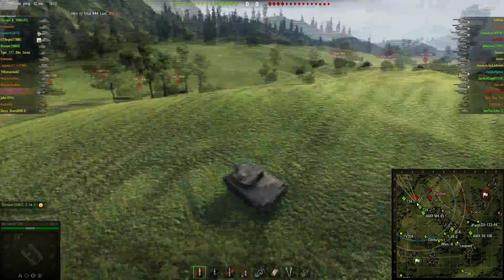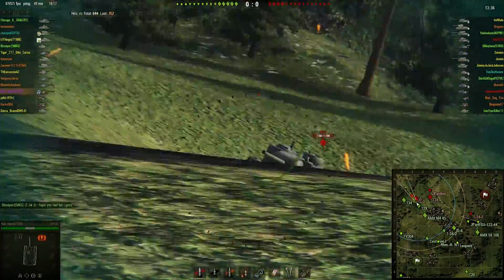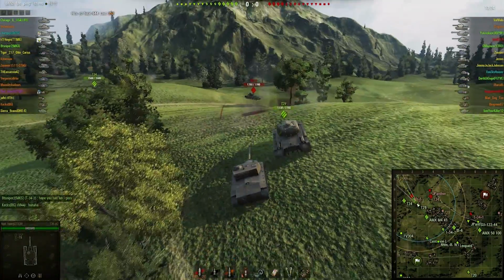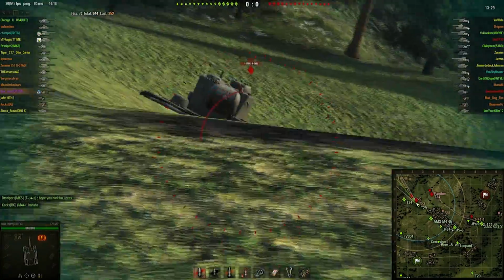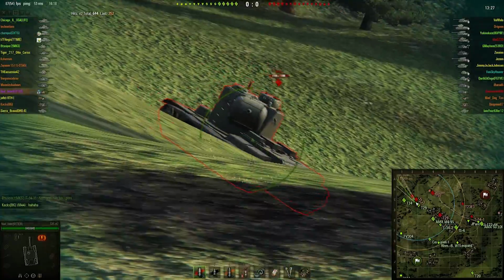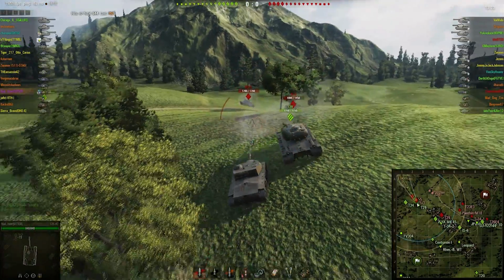Just play this ridge. You have to be a little careful of artillery. So as you'll see, I do end up getting shot at by the FE304 on the enemy team. But if you keep mobile, it generally isn't too much of an issue. And since you're on the backside of a hill, it's not an easy shot on you.